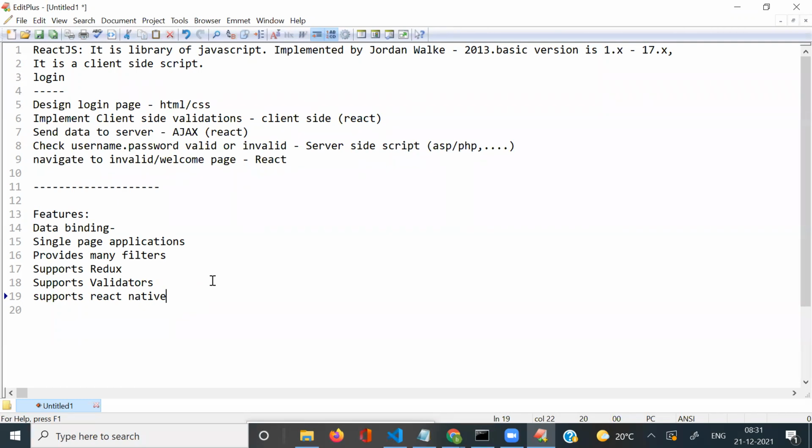Because here I'm not telling you that with only React.js you can implement mobile applications. For that, mobile-related packages are available in React Native, and we have to learn that. Once you learn React Native, then you can develop mobile applications also. React.js is purely for web application development. React Native is for mobile application development. In React Native, the script we are using is React.js script only, and apart from that we are taking the support of the React Native library to work with the components of mobile. That is the main thing.